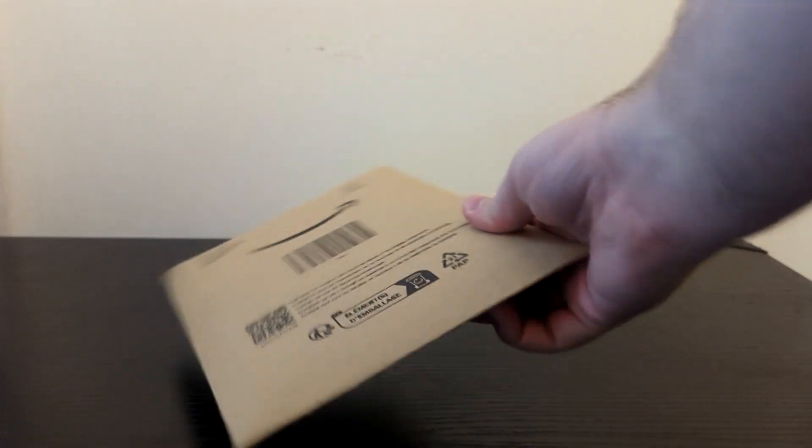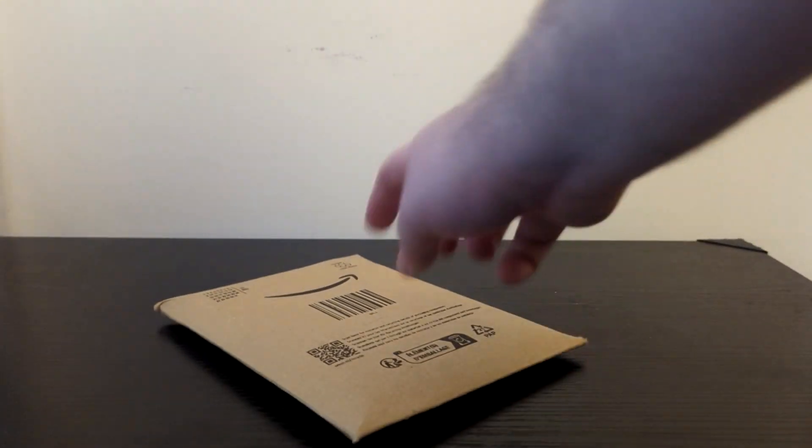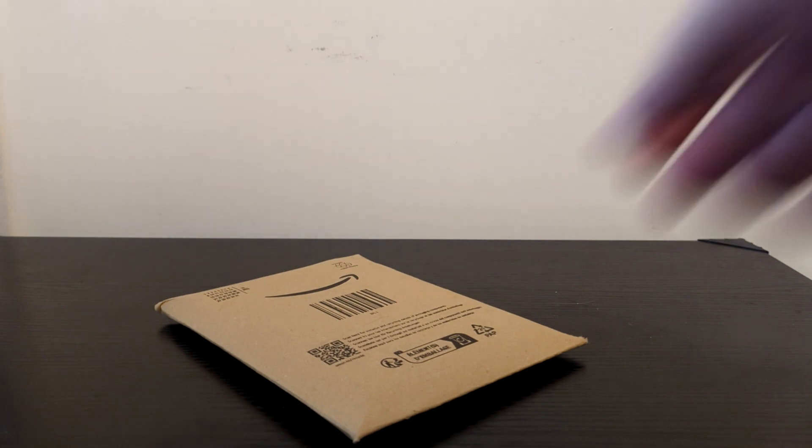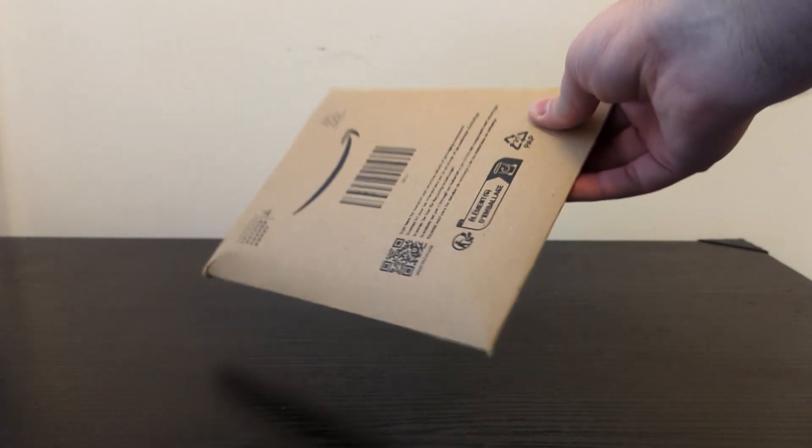This is the final set of the 13th Doctor Jodie Whittaker range of Steelbooks. It is an Amazon exclusive — or it was an Amazon exclusive; I'm not sure if they sold out. I do know that as soon as this Steelbook was announced for pre-order, it immediately jumped up to the number one ranked best-selling in crime, so I'm not sure what that was about.